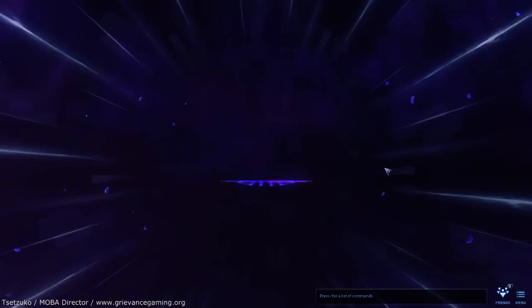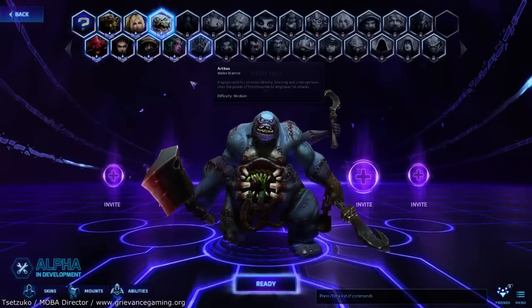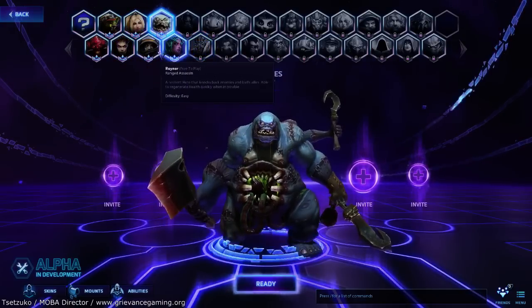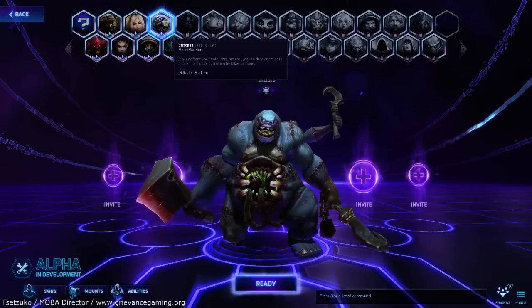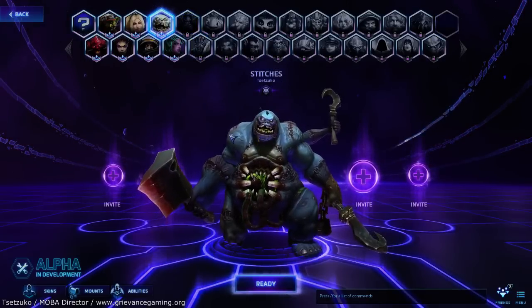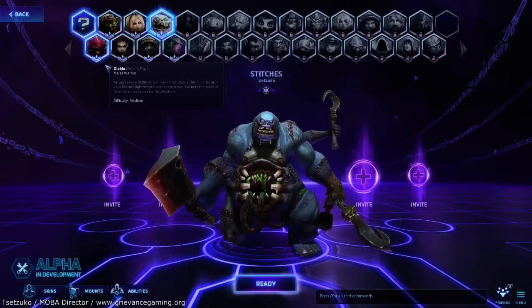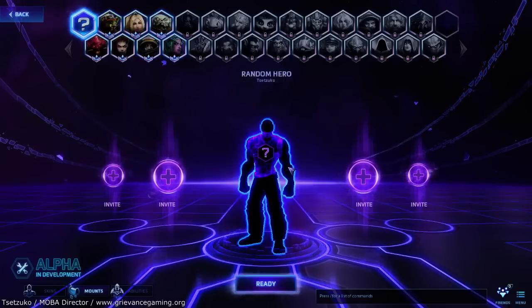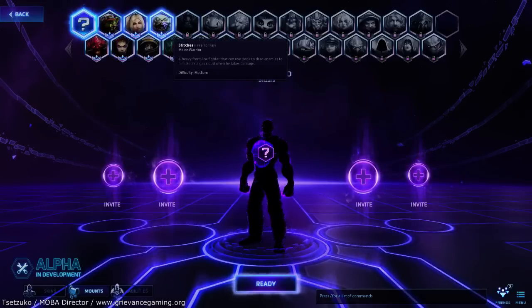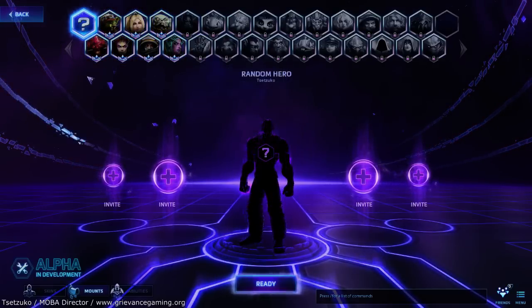So basically, when you pick one of these, it just takes you into your hero selection, and this is where you can click around, figure out which type of character you want to play. So for example, if I wanted to play Stitches, I can click him, and then I click ready and queue up, and it'll find a group for me. The fastest way to queue up is to click the random hero. At least that's what they say. They say that this is the fastest way to queue up. And so you'll just wind up with whatever hero is available to you.